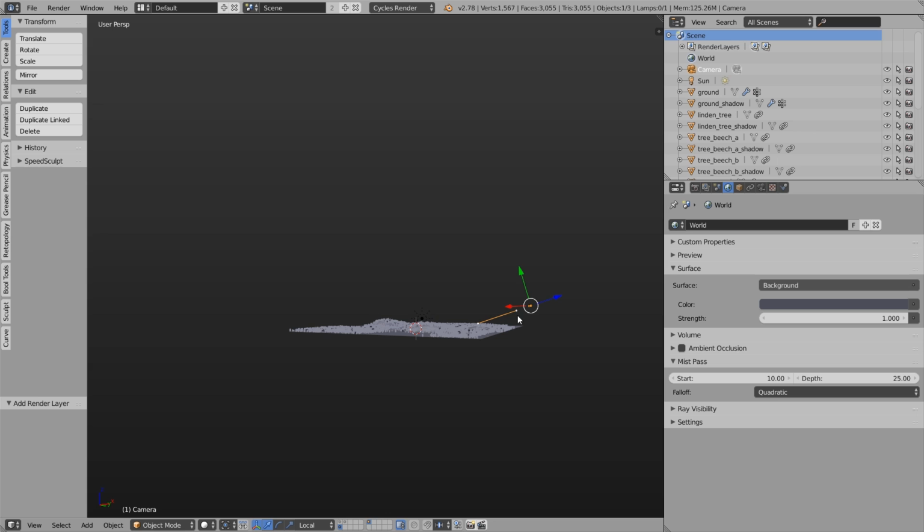You can see it starts where the tree starts, and the depth we put up to, let's say 100. This is looking good. Don't make it wider than the actual trees are, so that the trees in the background are covered in fog. Alright, that's the settings for render layers and mist.